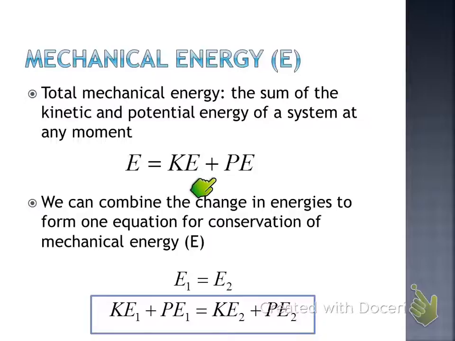If we want to look at the conservation of energy in 2 points in time, this is what we would use, right? Kinetic plus potential equals kinetic plus potential. And that bottom equation with the box around it is what we're really looking for here. Rarely would we ask to find the energy at one point. Usually we're going to look at the change in energy between 1 point and a second point, things like that. Usually we're going to be comparing 2 different points in time.